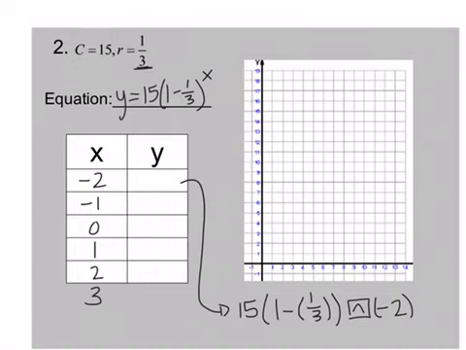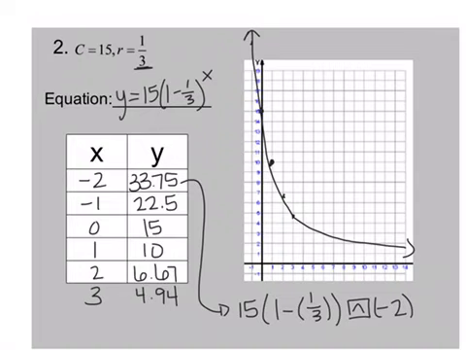So I want you to go ahead, pause the video, complete the y values in the table, and then go ahead and graph them, and then come back and check your answers and make sure that we're doing this correctly. So when I went through and graphed this, this is kind of the graph that I got. Make sure that you check your answers. If you got anything different, please come talk to me. More than likely, it's just plugging it into the calculator wrong, but we want to catch that mistake now before we get going on the quiz.